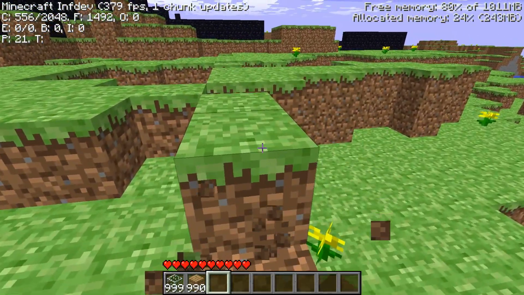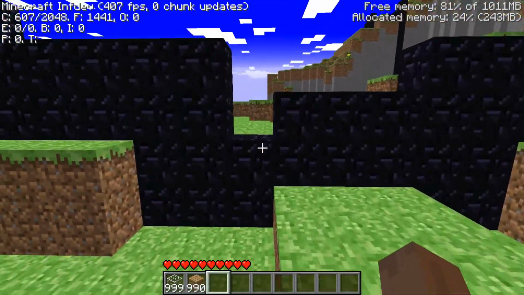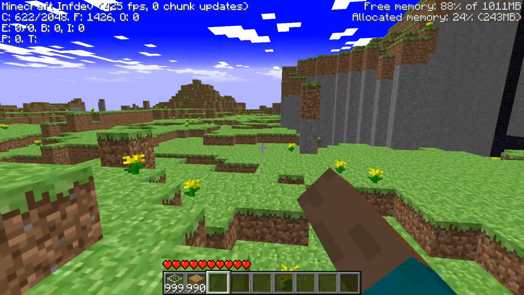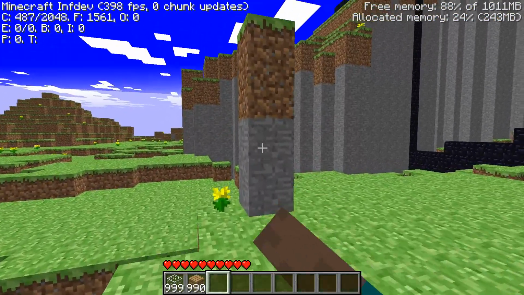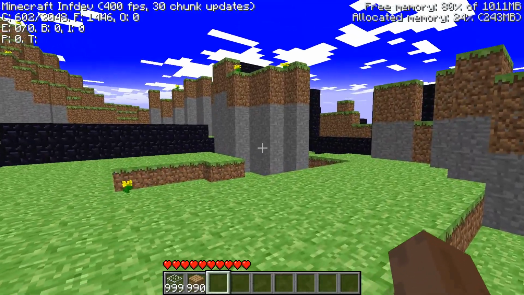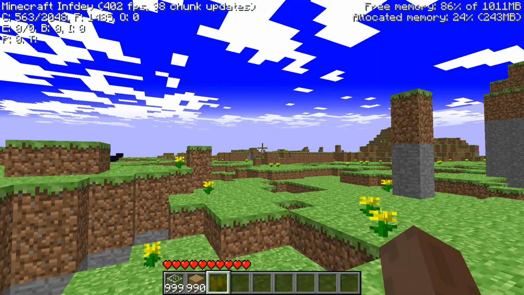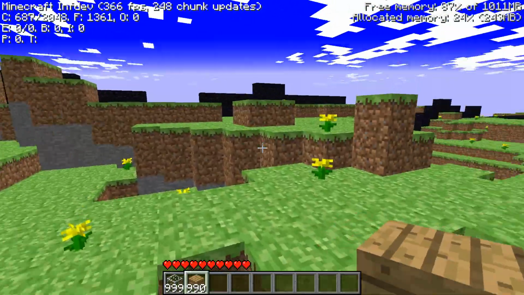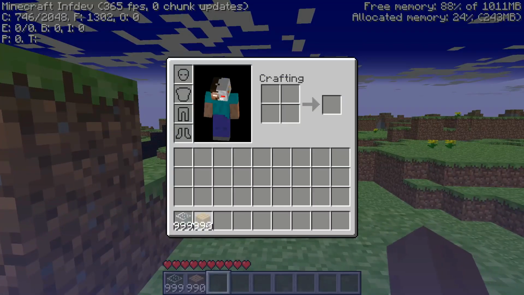When you break blocks, you don't get anything out of them. However, the hardness is the same as usual. So this will take forever to break if I try to break it, as you can see. Yeah, this isn't the survival test. I'm going to go over that too after Indev. And we also have a bunch of stuff here.